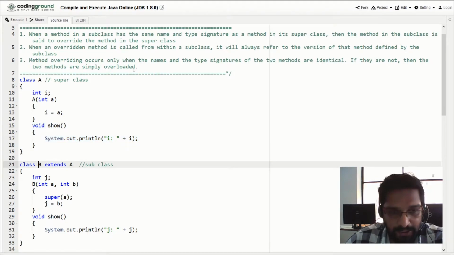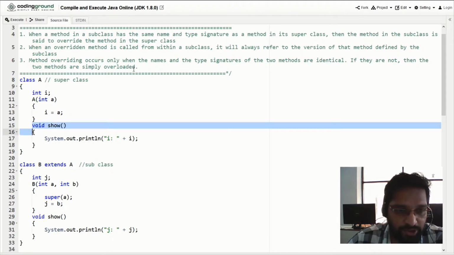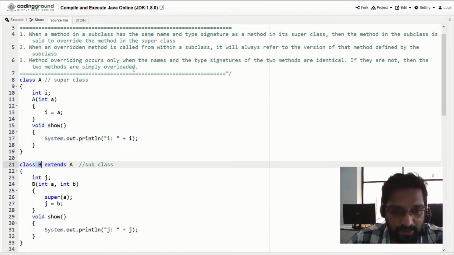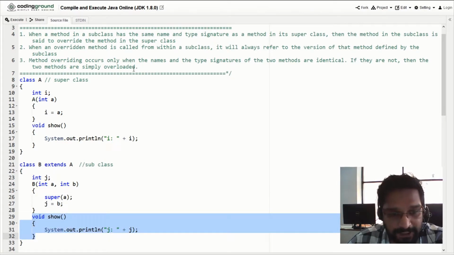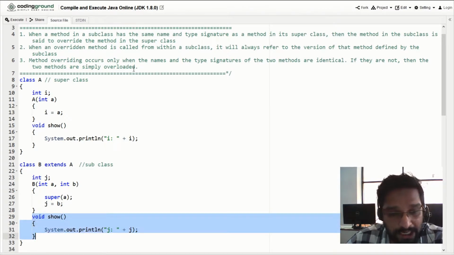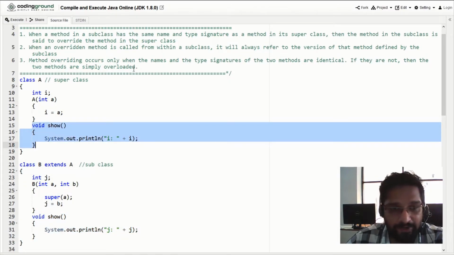Here, class B is extending a class called A. Since class B is extending class A, it is going to inherit the show method which is present in class A. But class B is trying to override the show method which it is inheriting from class A. In other words, my subclass B is overriding the show method which is present in the superclass A. We call this method overriding.